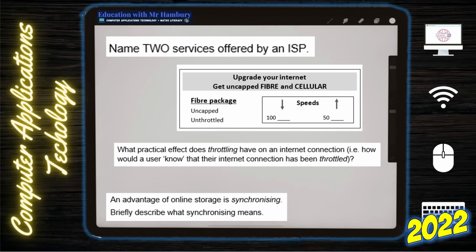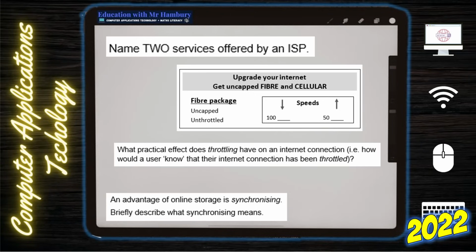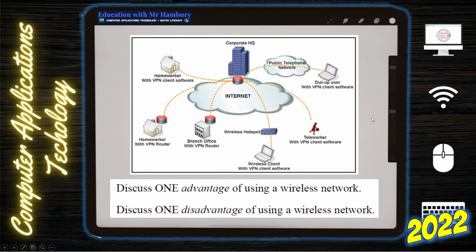When you're being throttled, it means that the entirety of your speed is being slowed down. So if they tell you that you can experience throttling between 5 to 7 p.m., it means that your total line speed will be slowed down, like somebody choking you. They throttle, they cut off the air to your entire body. Yes, that's your throttling. So just remember that. Then they mention synchronizing as well. So these are just some of the typical questions.